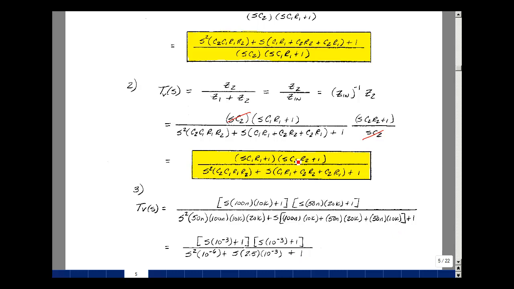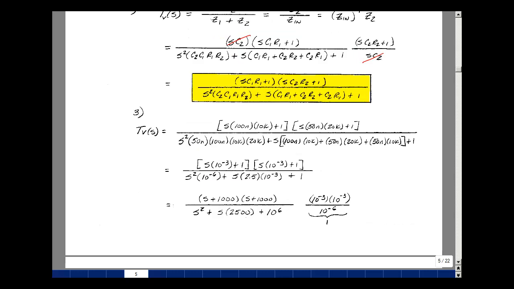We next need to find the poles and the zeros. Now we left this factored, so we've got the zeros. Lastly, let's multiply through to get the highest powers of s with just a one coefficient. So I need to pull out a 10 to the minus 6th from the denominator, and then a 10 to the minus 3, and a 10 to the minus 3. Dividing this by 10 to the minus 3, I get s, and then 1 over 10 to the minus 3 is 1,000, and the same is true over here. Pulling out a 10 to the minus 6th, I have a 1. Dividing this by 10 to the minus 6th, I get 2.5 times 10 to the 3, and then 1 over 10 to the minus 6th is 10 to the 6th.